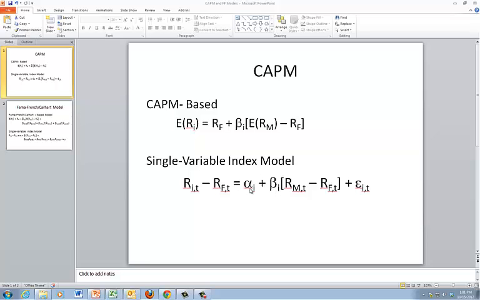The alpha, however, is where we see managerial acumen, in the sense that if we estimate this regression and we get a positive and significant alpha, that suggests that this manager is somehow generating returns that are not related to the risk-free rate and not related to systematic risk. So in other words, this alpha represents the portion of these returns that are not related to the risk-free rate or systematic risk. So in short, in a CAPM world, that would be a sign of strong managerial skill. So the beta becomes useful. It tells us how much systematic risk is inherent in the portfolio or the asset, and the alpha tells us how much the abnormal returns are.